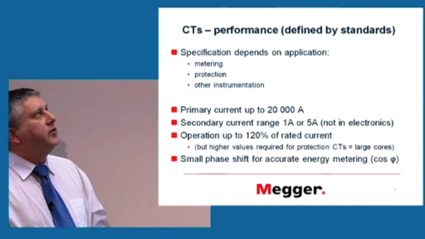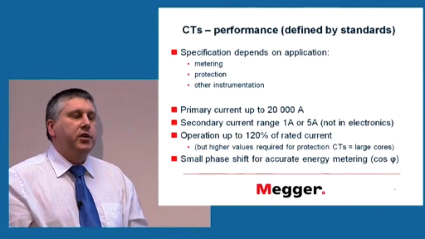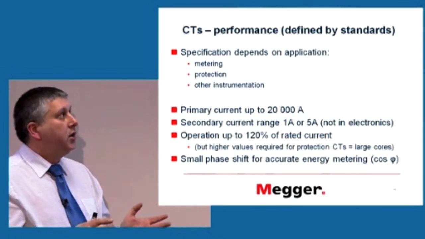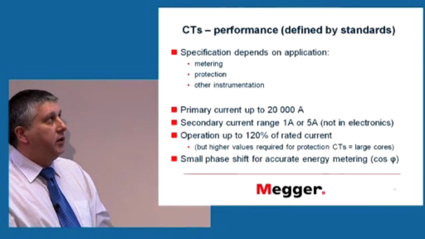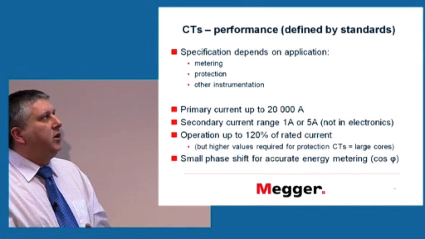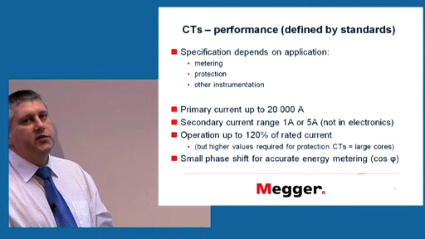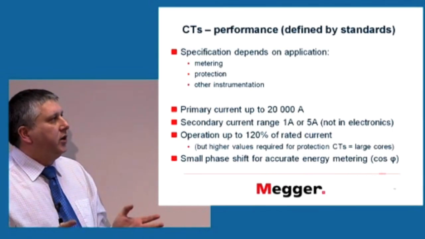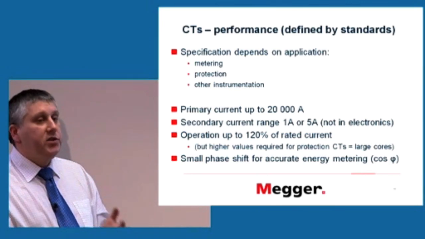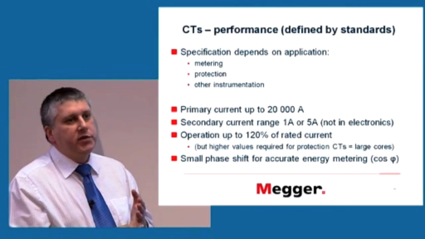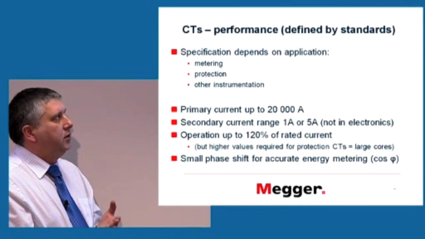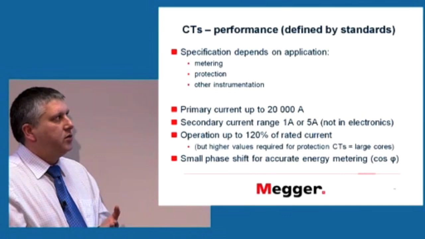There are a number of performance factors which have to be taken into account. Some of these are defined by international standards, some others are driven by other requirements. There are three main application areas: metering, protection, and other instrumentation. As I mentioned before, for metering, the phase shift and the accuracy have to be spot on, because usually very accurate measurements are required.